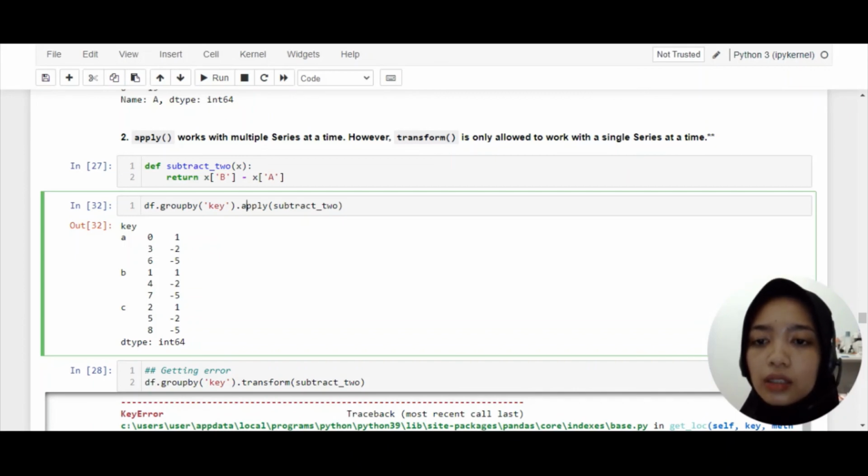So the result of the code is shown in this result. We will group by key, and then we will get the subtraction of column B and column A.